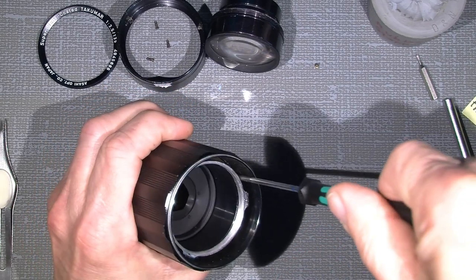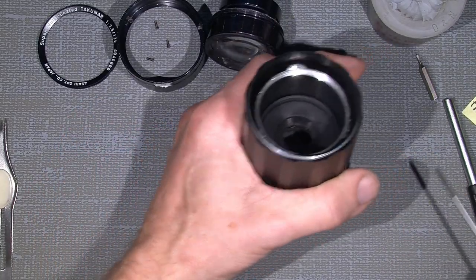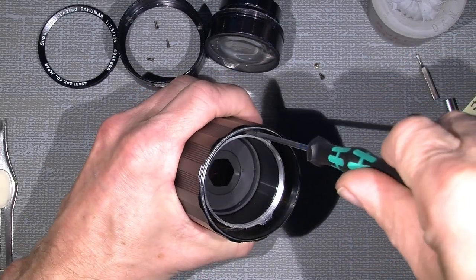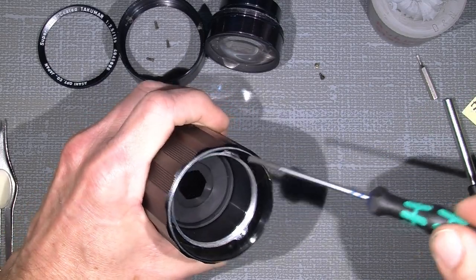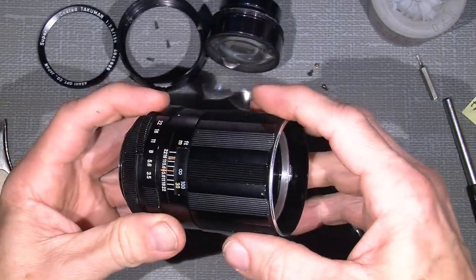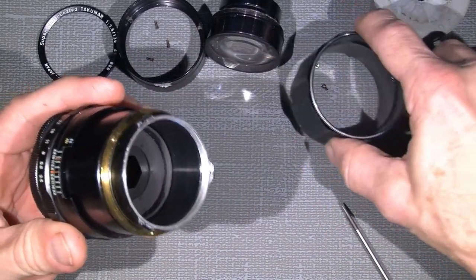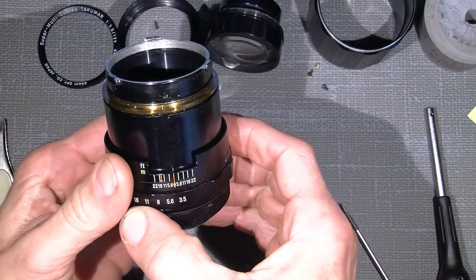And off with the next screw. The thing is, I actually need to take out the inner helicoid to access the screws that hold the aperture system, where the blade is. Okay, tiny screw there, and simply off with the focus ring. So it is. Here you see the stops for each end, infinity and the near end.